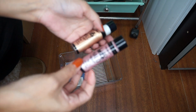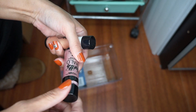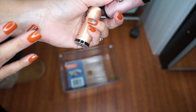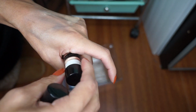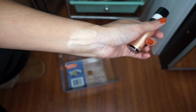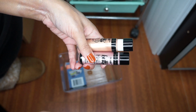I also have the Wet n Wild Mega Halo liquid highlighters, and I have 2. I have Rosy and Ready and Goddess Glow, and I honestly want to keep them and kind of put them in my everyday box just so that I remember that I have them. When I do reach for them, very so often, I like to put them on the bottom of my foundation, so it gives you like that glow within, you know. What I'm gonna go ahead and do is keep them and see if I reach for them. If I don't reach for them, then I'll be tossing them. So I'm gonna go ahead and keep these.